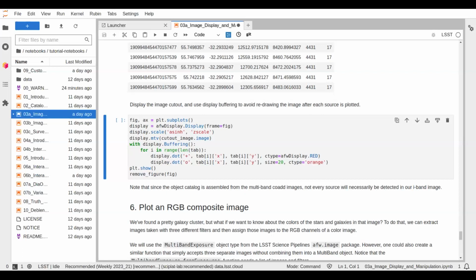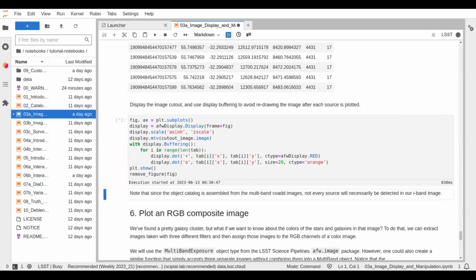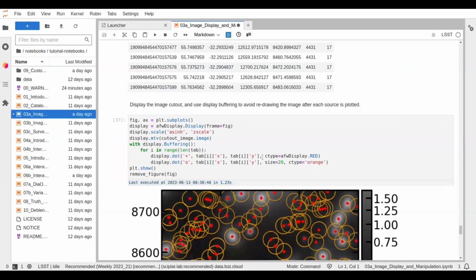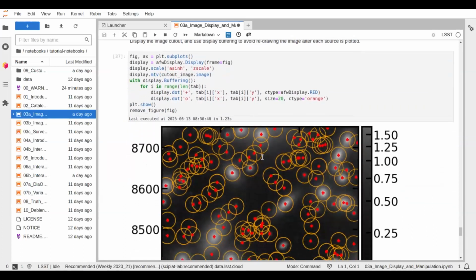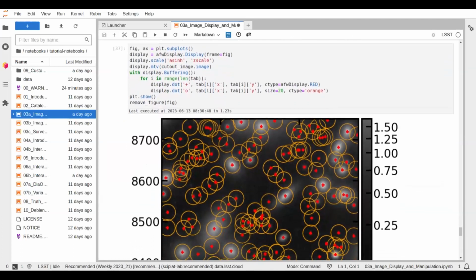And if we take our table of objects and plot every source that we have X and Y coordinates for, with these red dots, and then circle it with an orange circle, this is what we get.